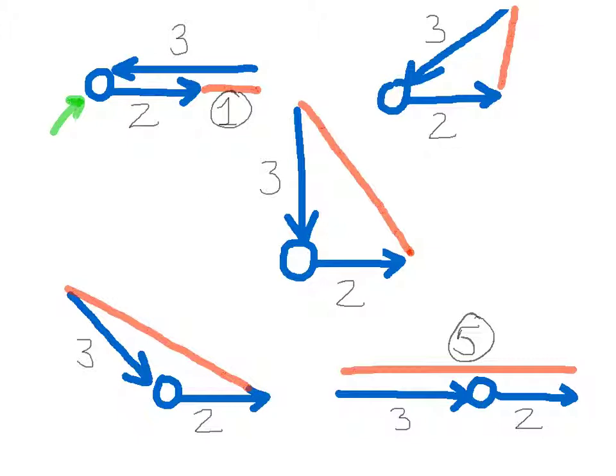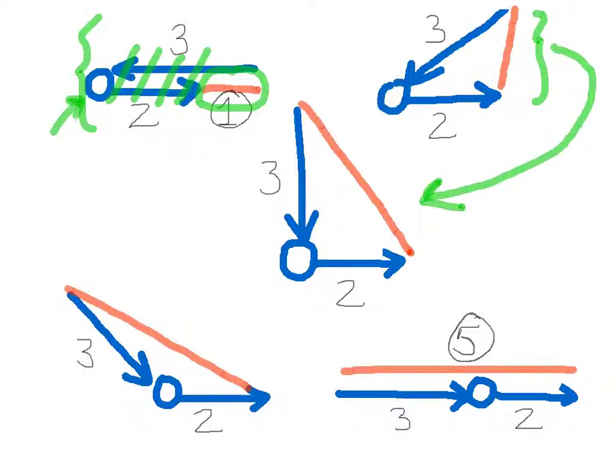Now, when that lawn chair is completely closed, you can see that the 3 and the 2, in this case right here, are completely laying on top of each other in opposite directions, and the only bit that's left over is this one little overhanging piece, which must have a value of 1, because the 2 and the 3 will cancel out. Now, as you were to open up that lawn chair, picture a piece of bubble gum that's been attached to one end of the 2 vector and the other end of the 3 vector. And as those 2 vectors get opened further and further, you can imagine that that piece of bubble gum is going to get stretched longer and longer. So from this case down to this case, as I keep opening up the lawn chair, you can see the bubble gum is getting stretched further and further.